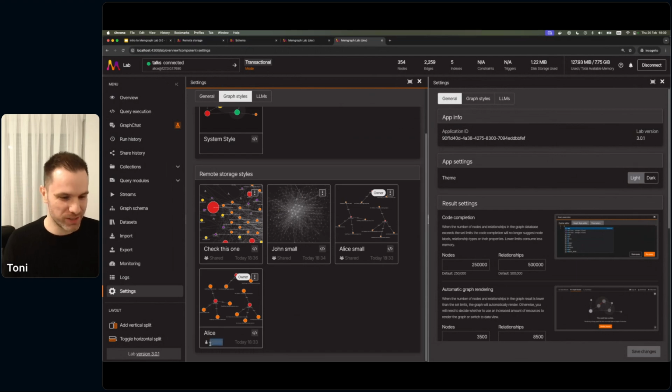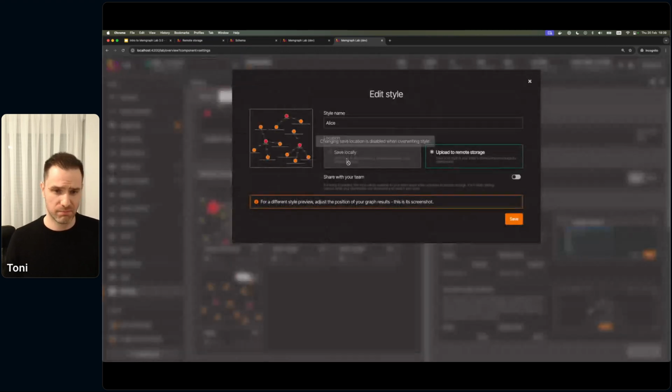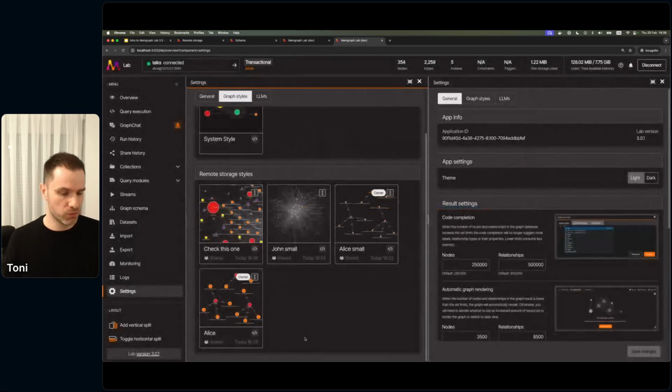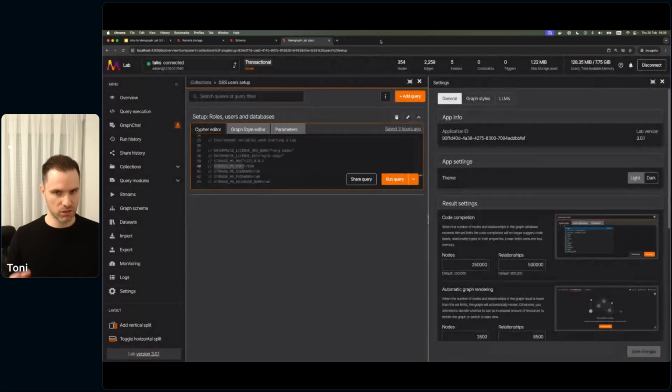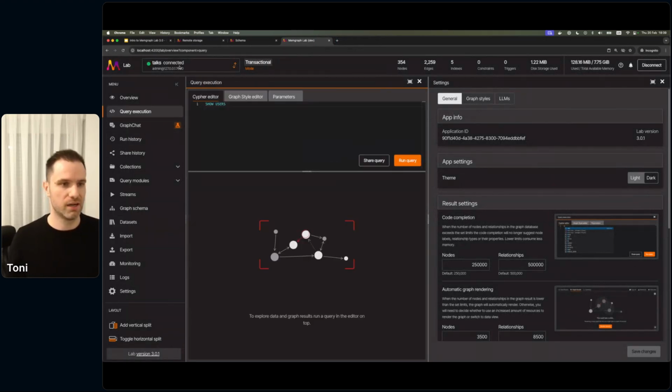And also, that's why you can see that some of these things are private or shared. You can pretty much make them public if you want to share between all the other team members. And I will show you now, like you've seen Alice and John sharing, but what's cool is whoever is the administrator can actually go there. And I'll now show you.